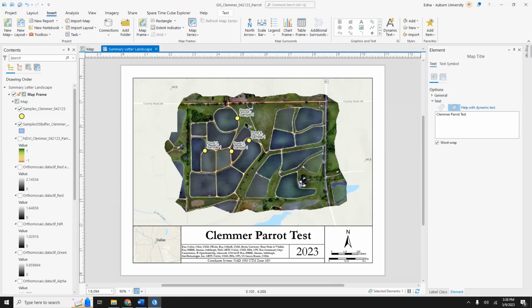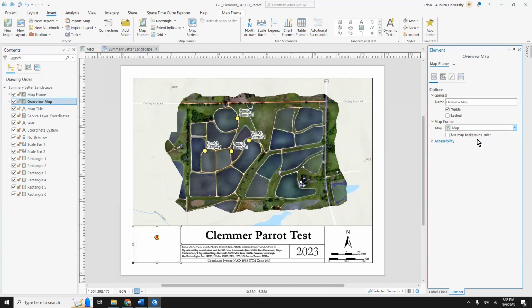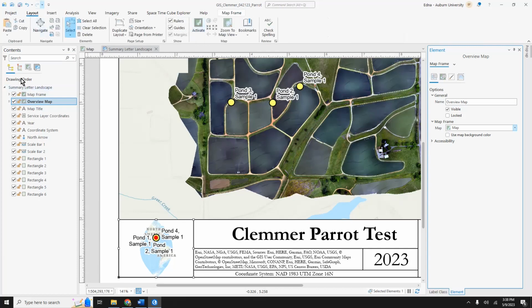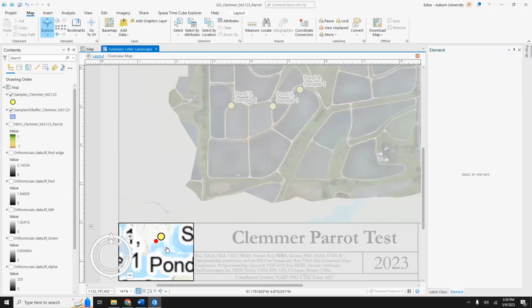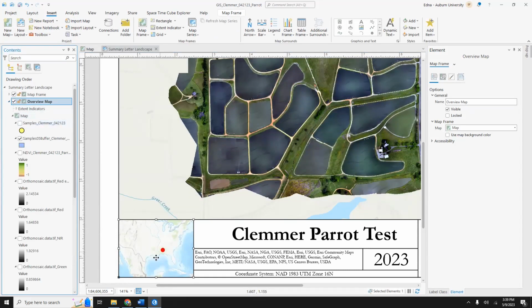The other last thing you might want to add is a reference map. So this is your map frame, and this right here is what they call the overview map. You can go to map again, and it'll show a smaller version of it. Okay, sorry. You can click on it and then go to activate, and then you can zoom to it, however close or far away you want to be. For this one, just leave it like that. Then you can go to layout and then close activation. And then in the overview map, you can actually turn this off, and that way you just have a reference map.